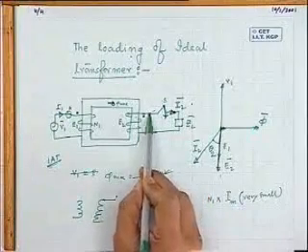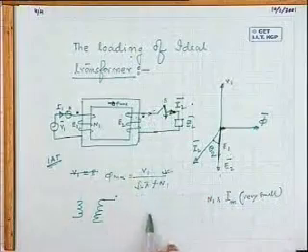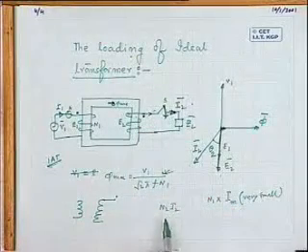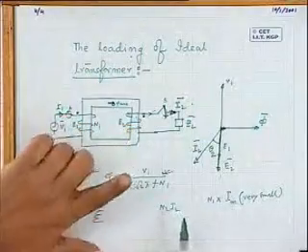Are you getting? But once you have loaded this transformer, the secondary is carrying a current I2. What is the MMF developed by the secondary? N2 I2. So there must appear another MMF in the transformer which will fully cancel out the effect of N2 I2, such that what MMF remains in the circuit? The earlier one.